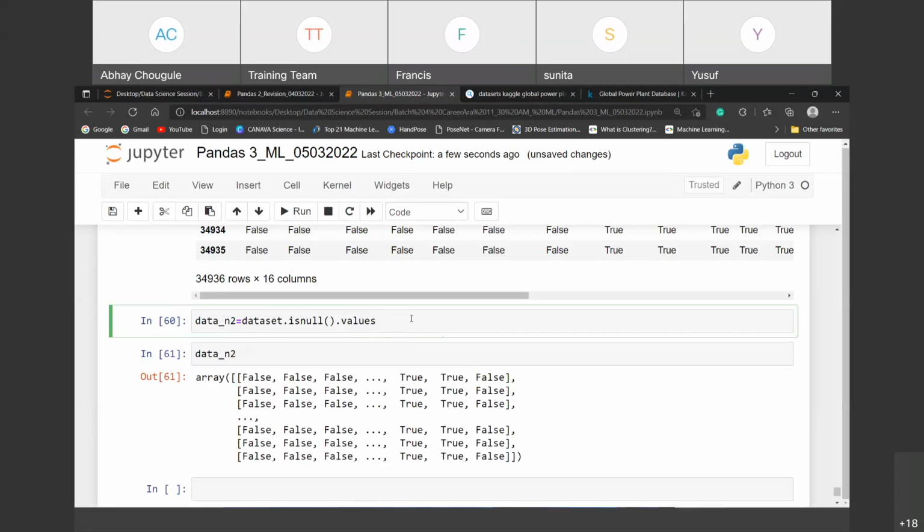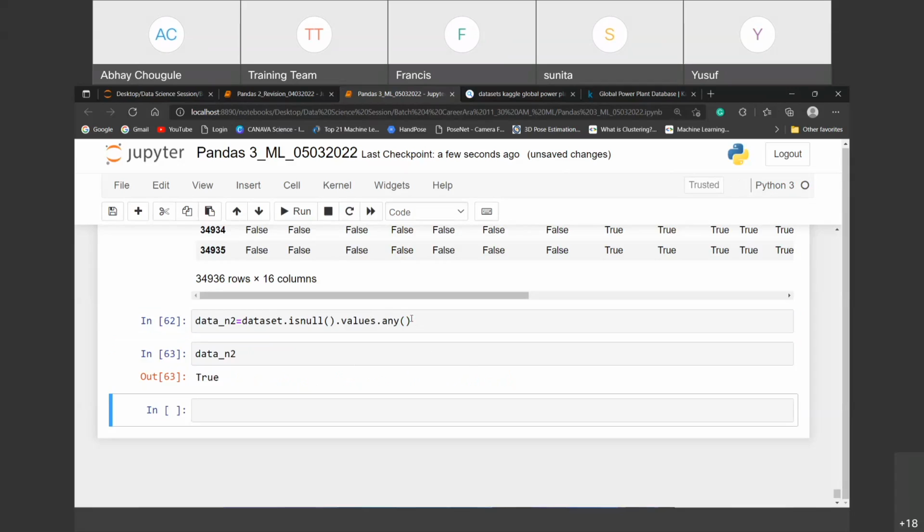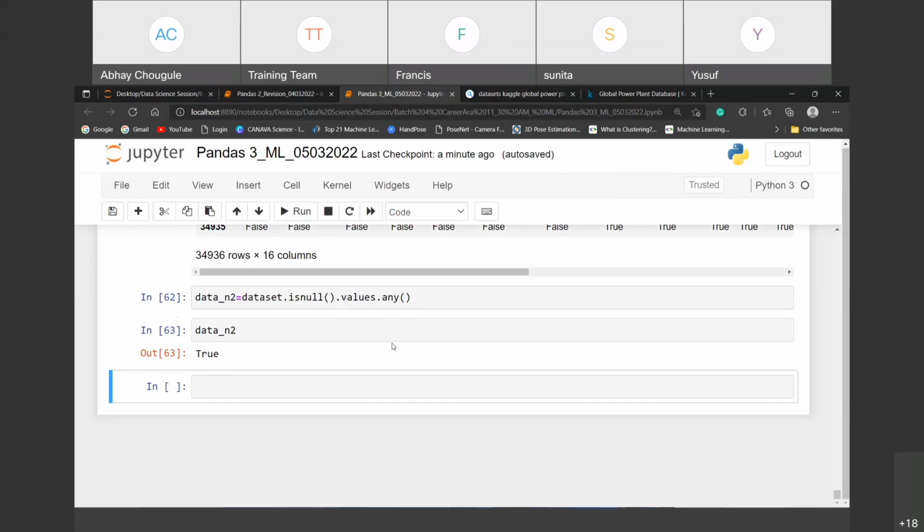These are the same: is there any value present? Yes, true, it is present. If in the dataset there is not a single value present, then definitely it will say false. But let's go for some more concepts because I want to explore some things. This concept is nothing but finding the null values.